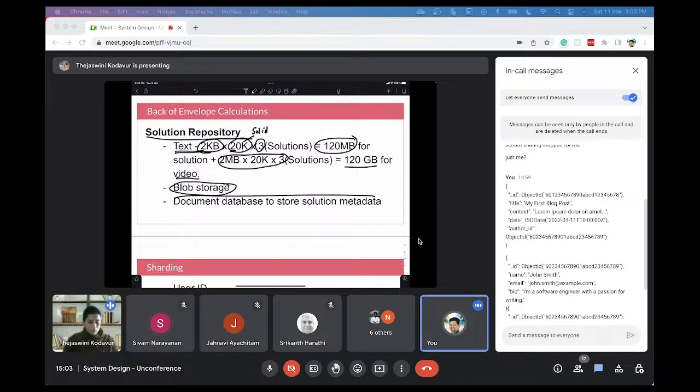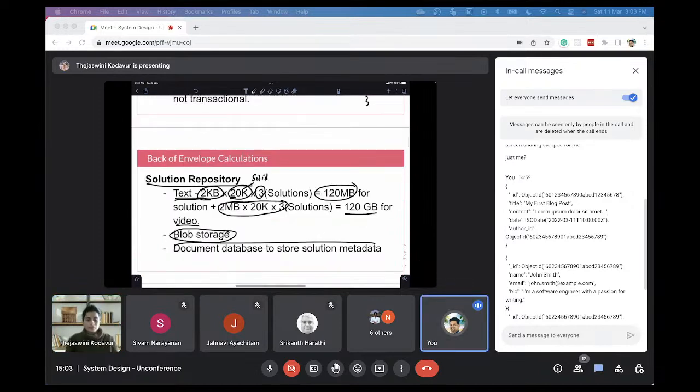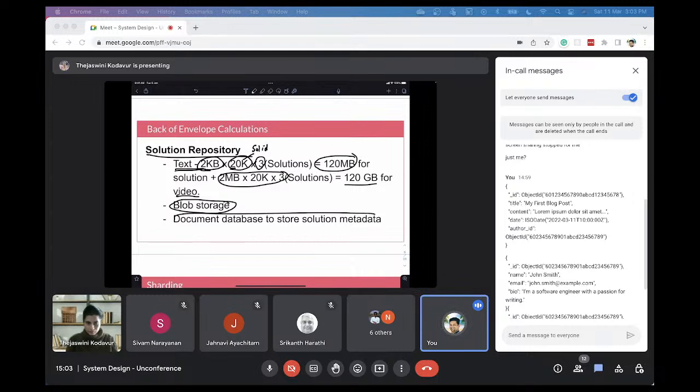To further clarify, blob storage means object storage. It stands for binary large objects. Binary large objects could be text files, images, videos, or documents like Word documents and PPTs. It is used for backups, or you can store logs there. Various cloud services like Amazon Web Services provide blob storage.